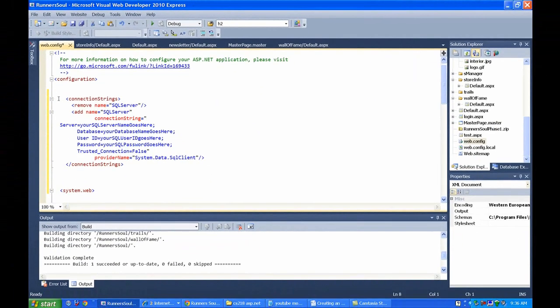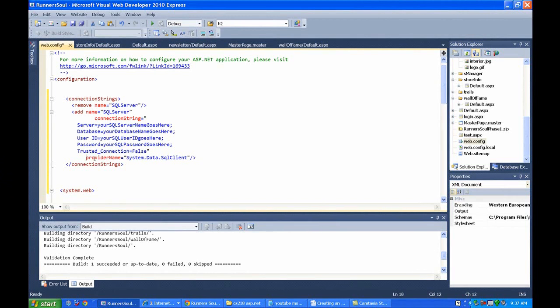So really what I want to do is copy the connection string section. And what this connection string does is exactly what it says. It builds up a string that we can use to connect to our SQL server. And to do this, you notice we're going to need some information. We're going to need the name of our SQL server, our database name, our user ID, and our password. And this is for our production SQL server.